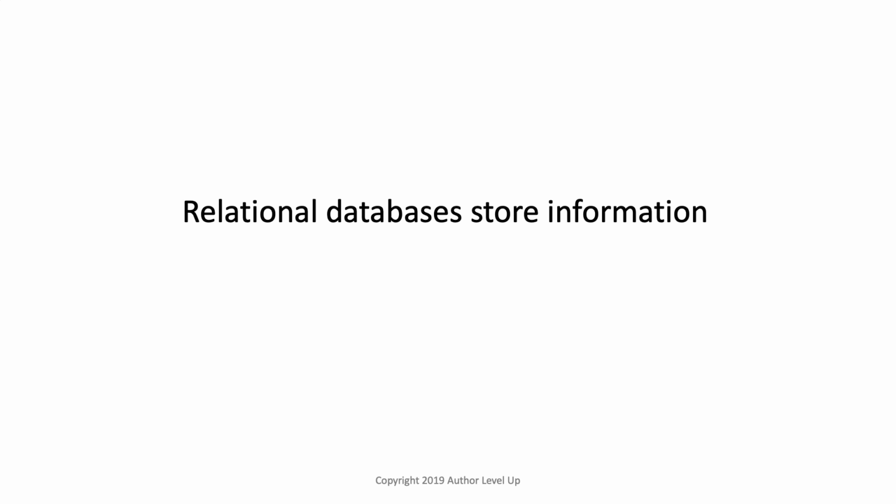Now, relational databases store information. So we're storing royalties, we're storing prices, we're storing units sold, we're storing book titles, we're storing ASINs and ISBNs, and each of these things may very well have its own little table. Those tables are connected to each other, and that allows Access to be far more powerful than your typical spreadsheet. One, because you only have to store the data once. It's not like a spreadsheet where you have to keep entering it and keep entering it and keep entering it. You only enter it once in Access, and then the program takes care of the rest.